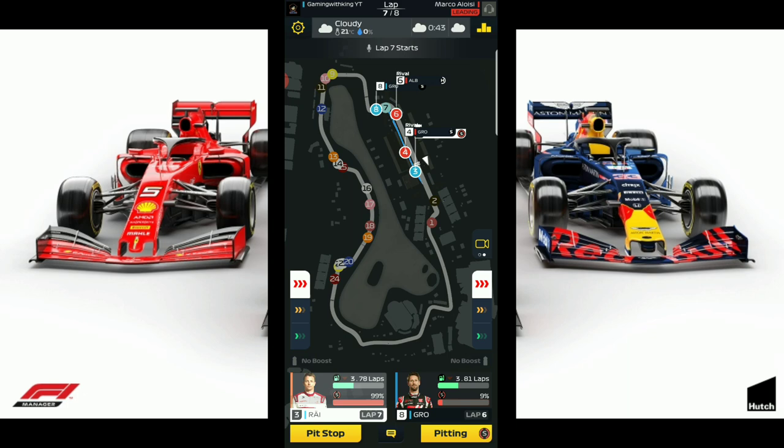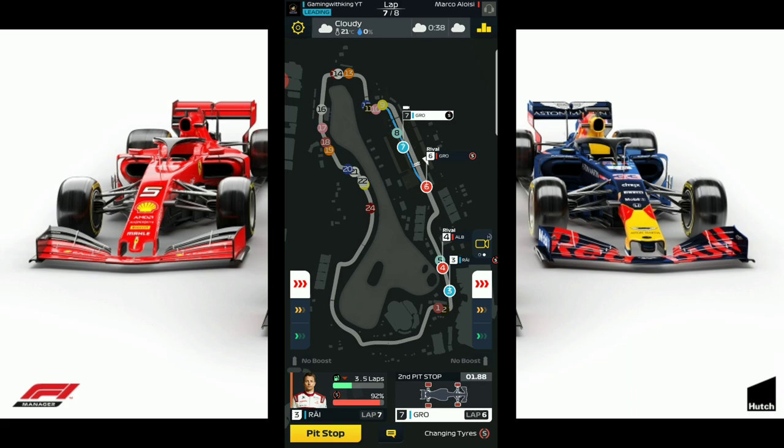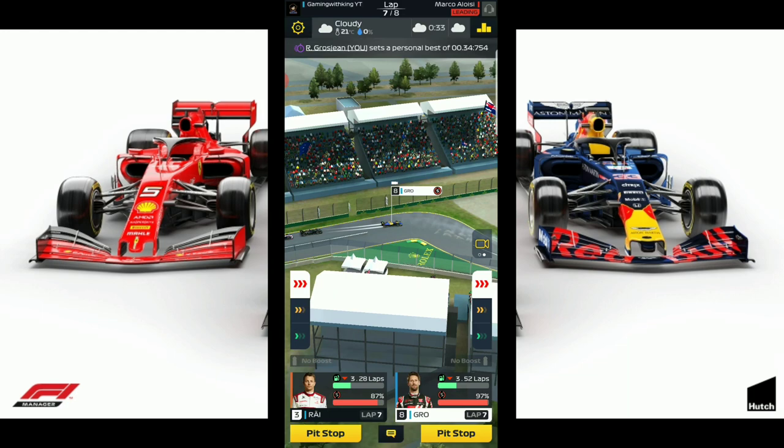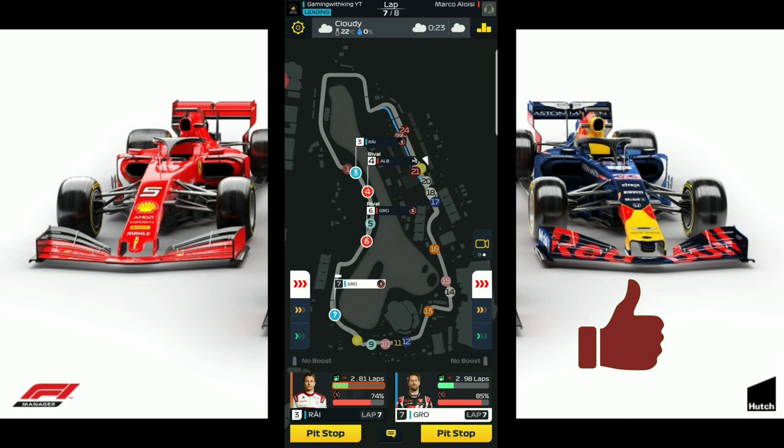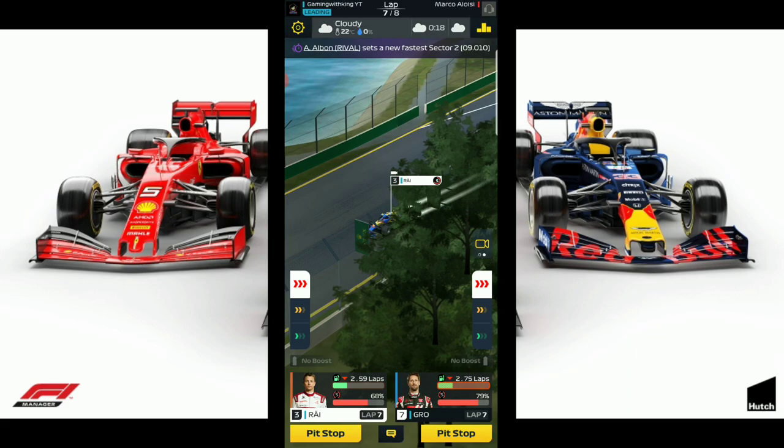Nice in and out there from Kimi. Let's see if Grosjean can get back out in, yep, 8th place. Nice. And there he is, catching up to 7th. Now just need to pull up on that Albon. Kimi needs to pull away from these drivers and get that first place. He's pushing that Albon now.